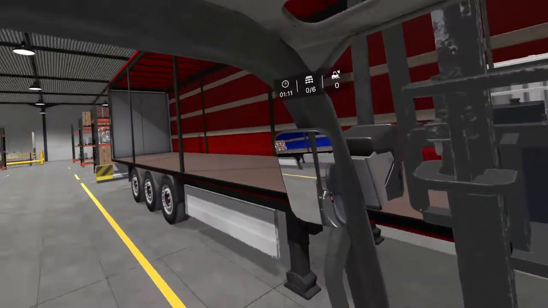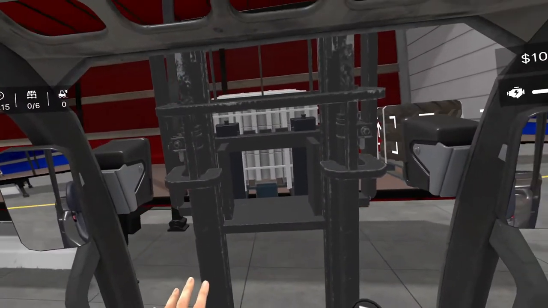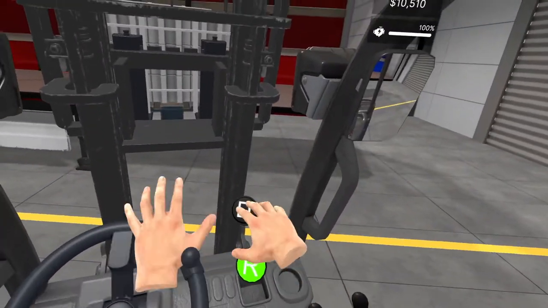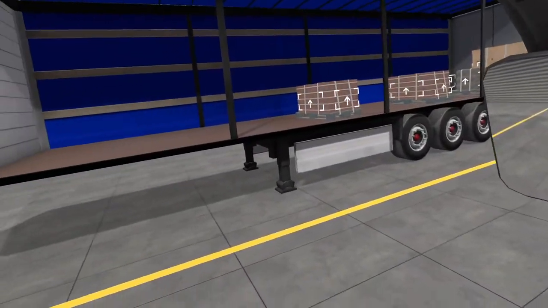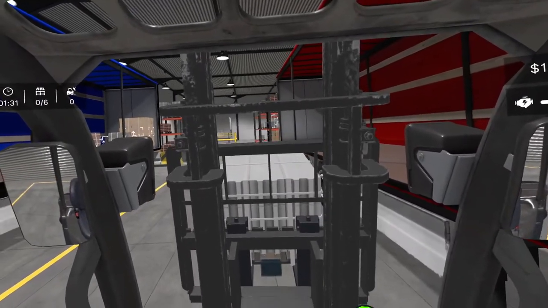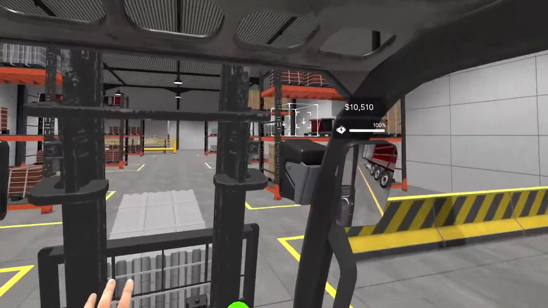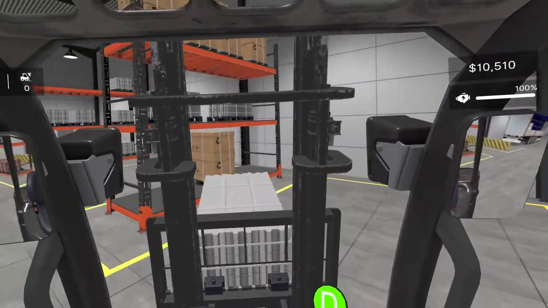I'm able to select the rear gear this time fine. I was having all kinds of problems last time. Right, where are you wanting me to take this? Right, so it's not wanting me to load it on there. I see. Okay. So we are offloading into the warehouse. Cool. Right, I probably shouldn't have lowered this, but that's fine.